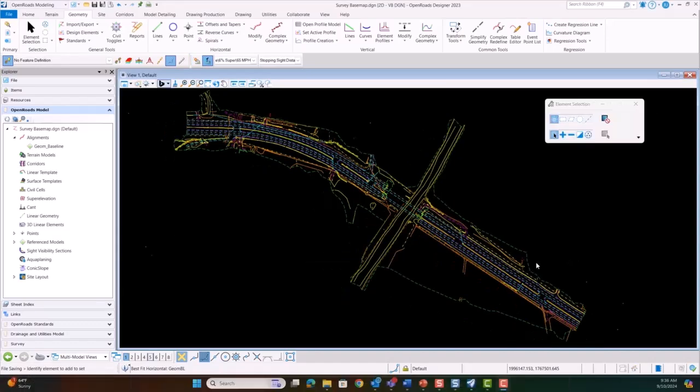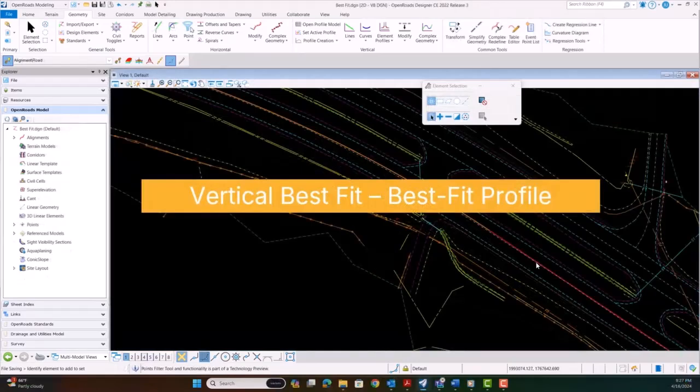So now let's talk about the next tool here. I think we've pretty much exhausted all of our options as far as what we have for creating best fit type of alignments. We have the regression tools up on the regression part of the panel, and then we have the best fit tools. But we've been ignoring vertical so far, right? And why did I ignore vertical?